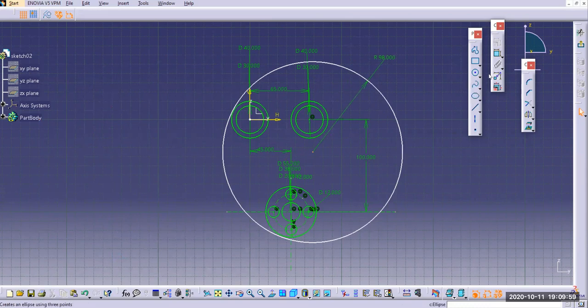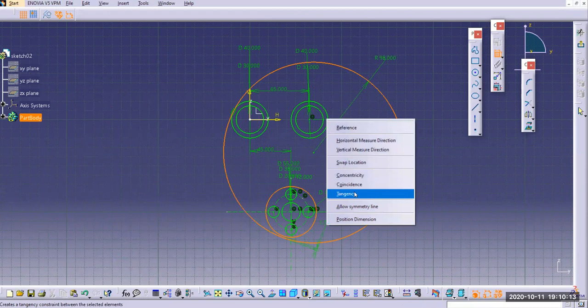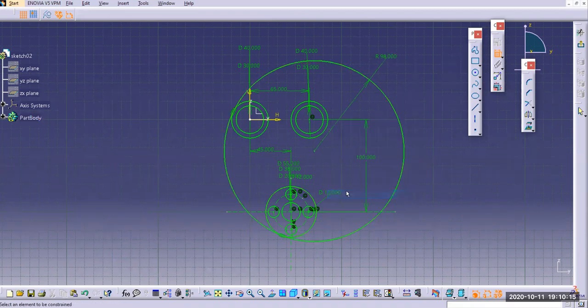and then tangent it. So double click on constraint, this and this circle and tangency, then on this circle and on this circle, and left right click and tangency. And for the last part, we need to make a tangent line from this circle to this circle.